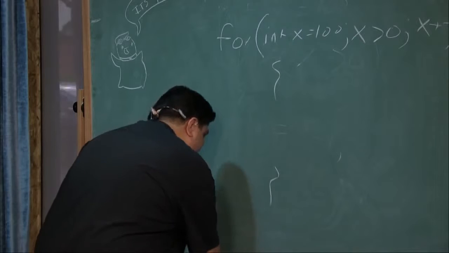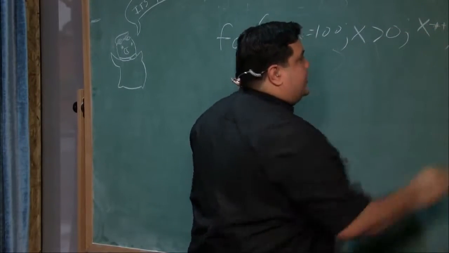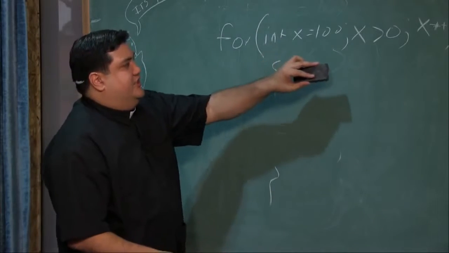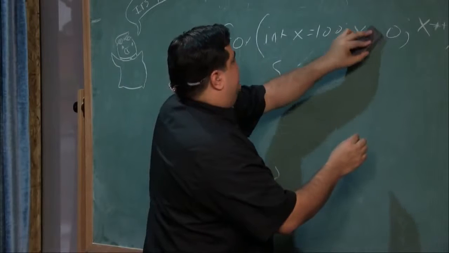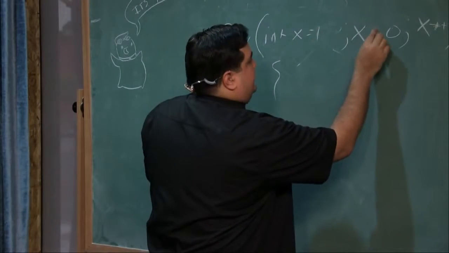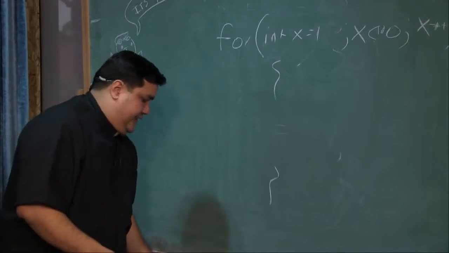Plus plus. Okay. You know, we need to get a bigger board. Plus plus is the same thing as saying add 1. So every time the loop runs, it would be 1, and then I'd have to change the condition to say as long as it's, we'll start at 1, x is less than 100. And less than 100. Yeah, okay. There we go. The same thing.